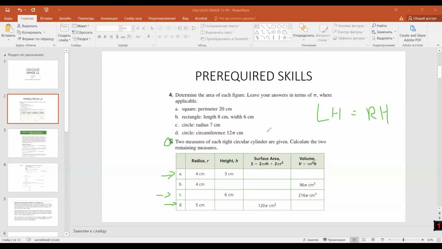Like we did in example D, remember? We just did it. This is pretty much the same, but overcomplicated to practice. I believe in you guys. I believe you can do it. So let's not waste time on it.